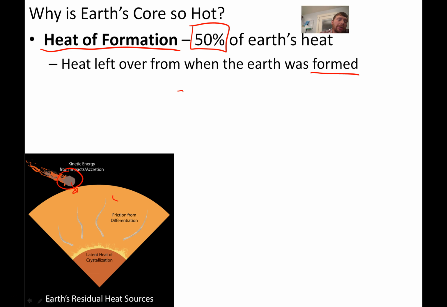Now, when that asteroid or meteorite hit, anything it had in it that was really high density would sink down through the still very hot Earth. It would sink down to where it got to the core. As it moved, that produced friction, and that friction of those metals sinking down through the mantle, through the outer core into the inner core produced heat, because anytime you rub things together, you make heat. And so the sinking of these metals through the liquid layers of the Earth produced heat. Okay? So that's where half of Earth's heat comes from. The Earth still hasn't cooled off 4 billion years later from when it was formed. So that's half of Earth's heat.